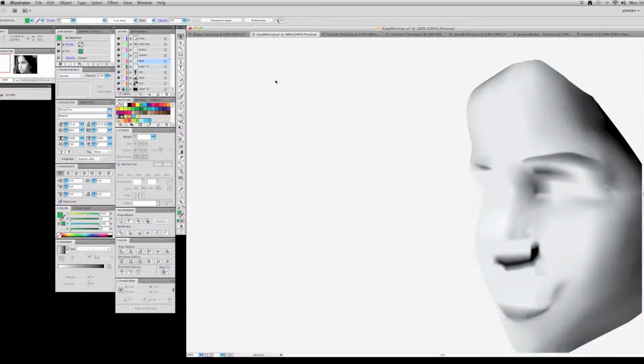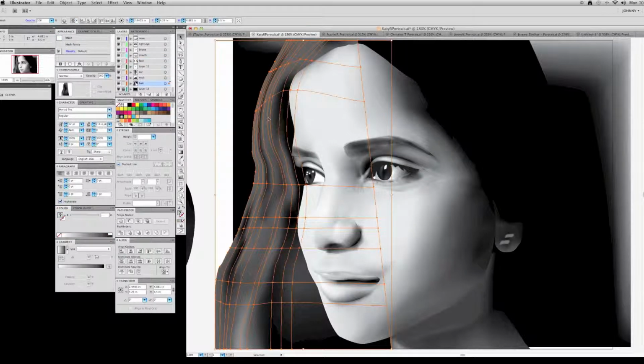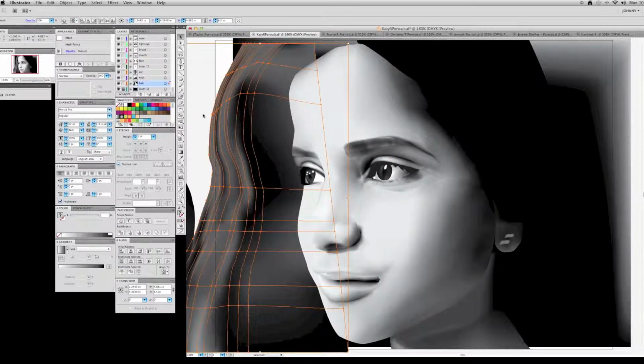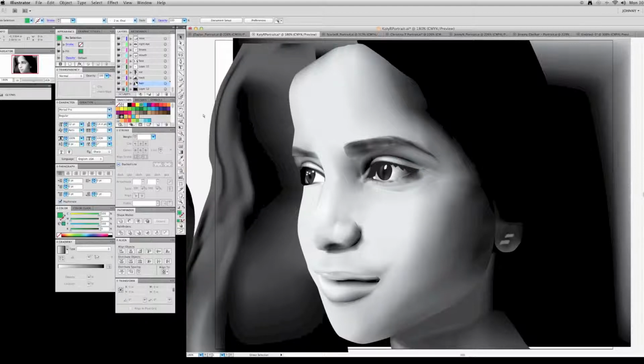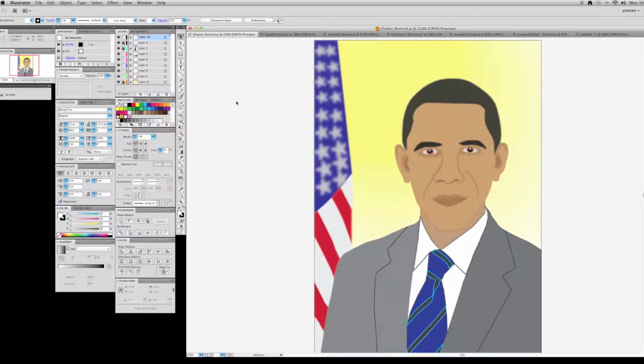All right, let me give you a couple of examples of some of the portraits that some of the other students have created. Here's one with the gradient mesh tool. Like I said, don't feel that you have to go and tackle the gradient mesh tool, but I wanted to make sure that you knew and you understand what it was. So here's one that somebody did for the current president, Barack Obama. He did a very good job on this. It's not ultra realistic, but it's definitely recognizable.